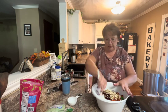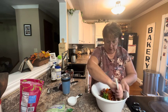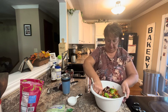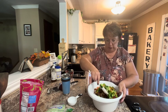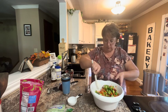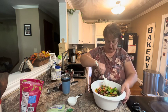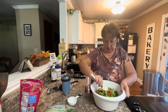A quick toss, and then I'll make my dressing for this. And then I'll put this in the fridge and let it cool down and let the vegetables marinate in this dressing that I'm going to put over it.